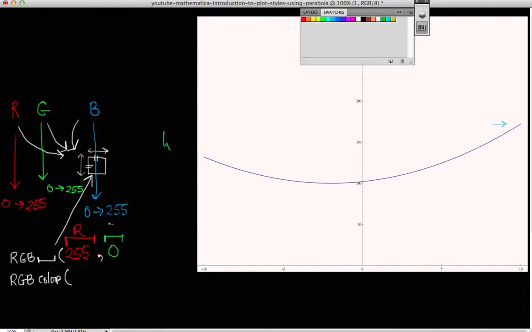And blue, if it's just red, I don't want blue either. So blue should be 0. When the computer understands this, RGB color, 255 of R, 0 of green, 0 of blue, together they give 255 red. So this pixel would be colored red.